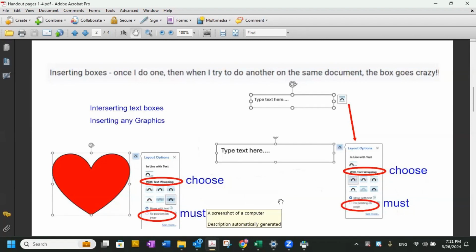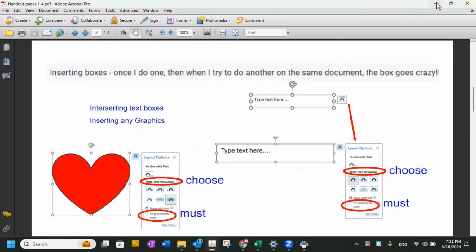This will allow you to put your graphics where you want them. Now, every once in a while, when you have multiple graphics on the page, before you can get to this step, it'll throw it somewhere. And you may have to go find it because you haven't gotten to this step. It takes a few seconds to click this little box and get to this step. But that's what we're going to look at now.